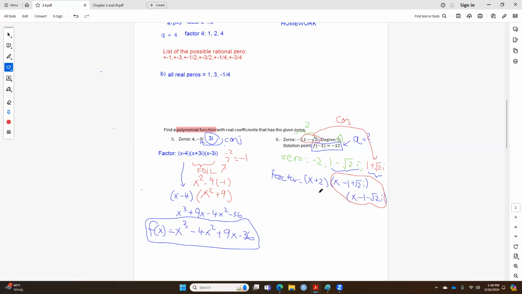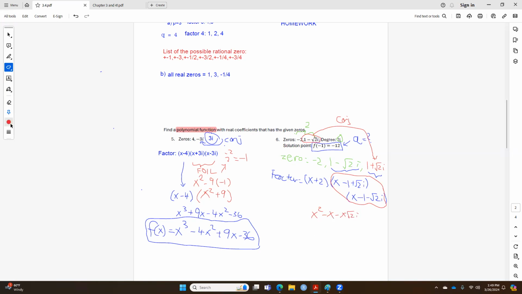The reason why I want you guys to FOIL that one out is because it has the i terms. And as usual, when you FOIL this, you've got 3 terms here and you've got 3 terms here. 3 times 3 is 9. You should get 9 terms, but something can be canceled out. We did this before. So let's FOIL this. So you take x times all of this, the second factor. So x times x is x squared. x times -1 is -x. x times -√2i is -x√2i.